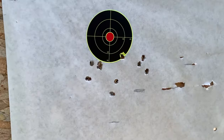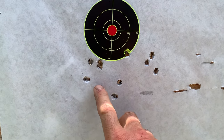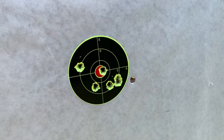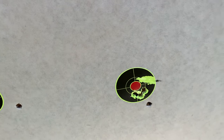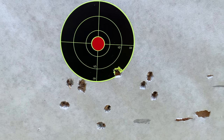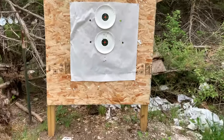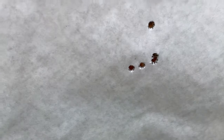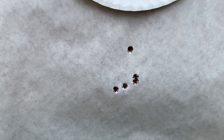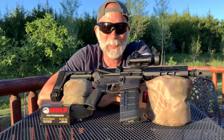So here's the group that I got with the Hornady. This was kind of the first group there. It's really not that great when we compare it to the Wolf, especially this one. It is quiet though. Oh, hey, that's a lot better. Maybe the barrel just needed warming up. I hadn't shot it for a while. Okay, so thus far, could not be happier.